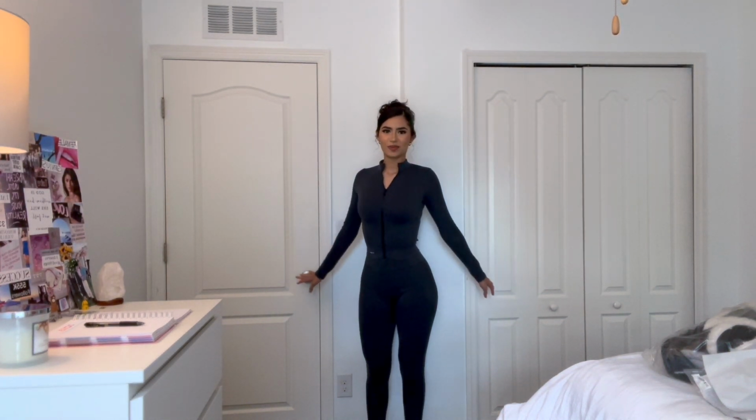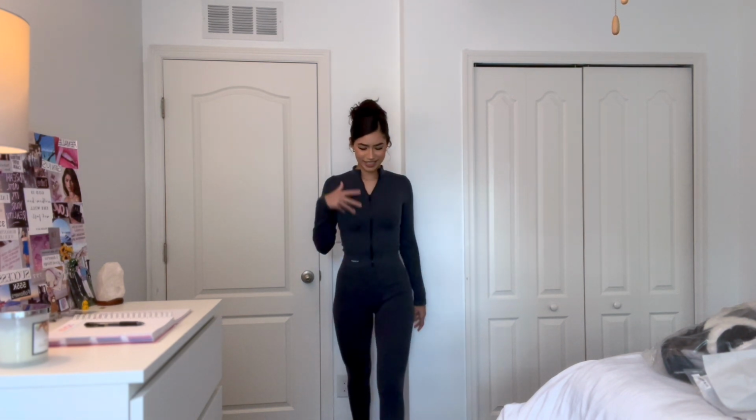Guys, this is so cute. If you hear me say everything is so cute a million times in this video, sorry. This fits so perfectly, almost a little bit too perfect. I know some athletic wear comes in a hard material, but this is really soft and comfortable. I would even wear this in my house. Both the top and the leggings are in a size small, and it is a ribbed material, which I do like. I definitely don't have a lot of gray in my closet, so this is such a nice addition. I will be wearing this everywhere.